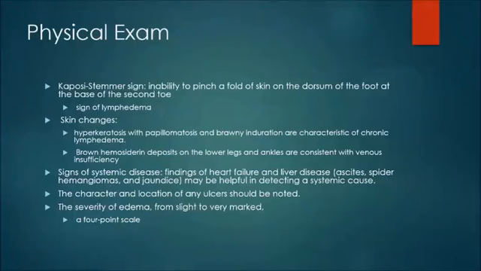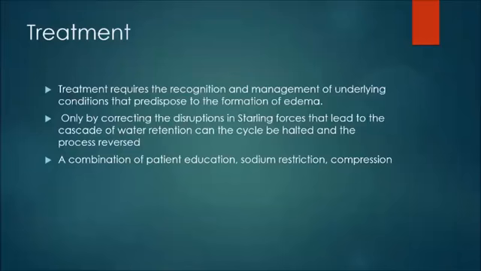Signs of systemic disease, any type of heart failure, liver disease may be helpful in detecting a systemic cause. Character and location of any ulcer should be noted, and severity of edema from slight to very marked. That's done on the 4-point scale, which we discussed previously. So for treatment of edema, you really want to just treat the underlying cause, and also use adjunctive therapy with it to control the edema.